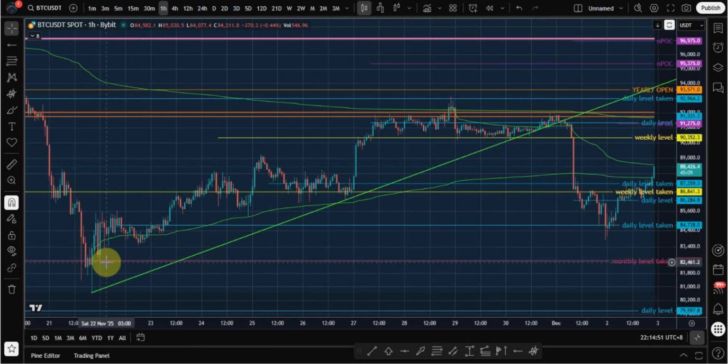I got in as mentioned on the last drop and said 92K area was target. Once price got up to this level, you should either take all profit or take some and let the rest ride. When you do this, move the stop loss up so you do not lose out on anything should price go the other way. Which as we know, it did here.